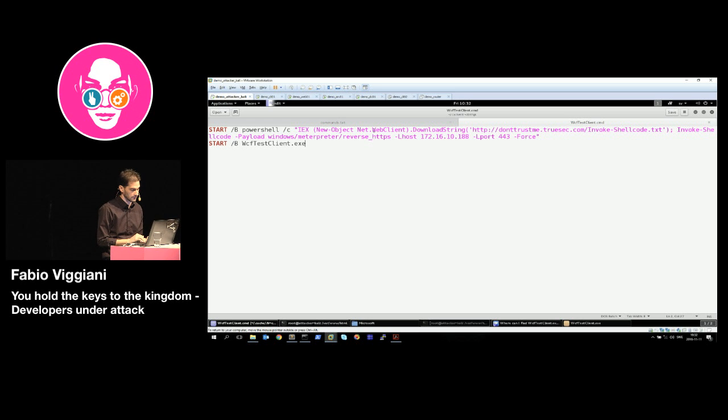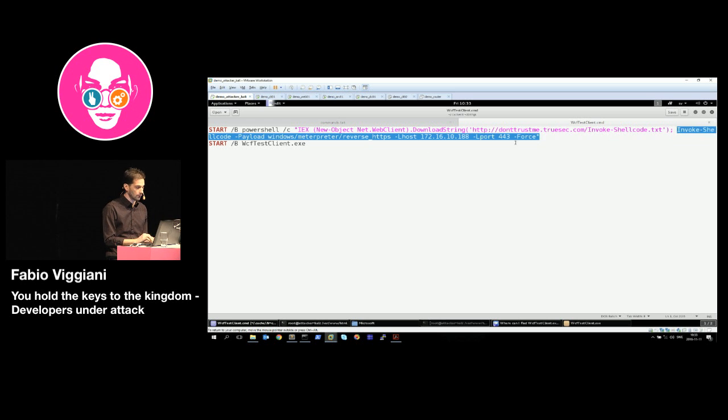So what we're doing is invoking net.webClient, download string. We're downloading something else from the attacker's site called Invoke Shellcode. This is a PowerShell function. Now we're using something in PowerShell called IEX, or invoke expression. That is an extremely useful feature for an attacker because this will interpret inline whatever is passed to it, in this case the text downloaded from that file, and it will be interpreted by the PowerShell process in memory. After that, we can call whatever function was defined in there.